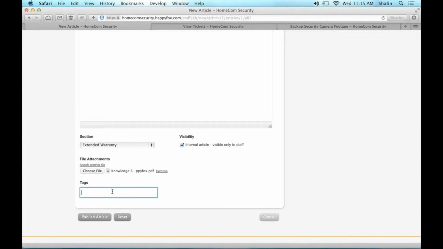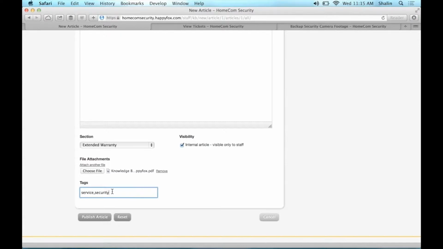So I would say you can replace warranty with guarantees, support, sales, after service, and so on. So you could add all those tags, and if the tags already exist, then basically it will autocomplete. So if I have a tag called footage or security, it's going to basically autocomplete those tags for me.